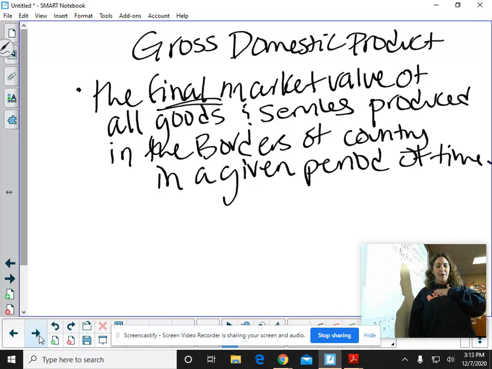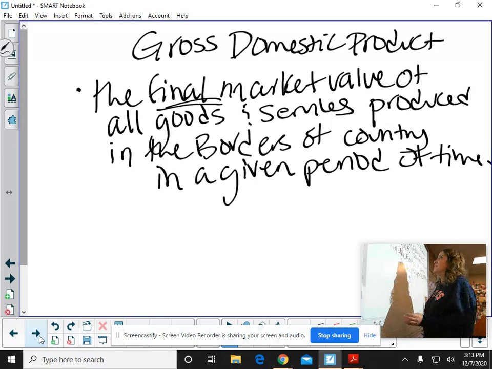So what I pay for in lumber is not added in GDP. It's when it finally gets to the customer, whoever is the last stop in that purchasing of the product, that it counts towards GDP. So only final goods and services, no input prices, no intermediary goods. Only the final product is calculated towards GDP because the price of that house is going to include the price of the lumber. So I don't need to count it twice. If you do, that's called double counting.